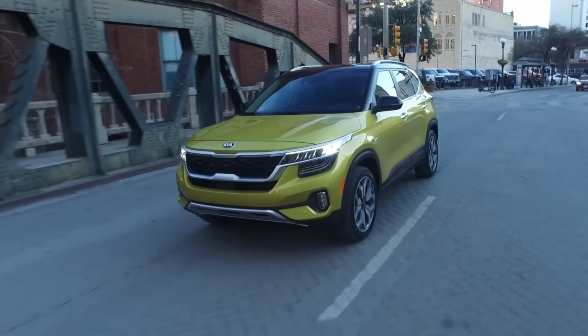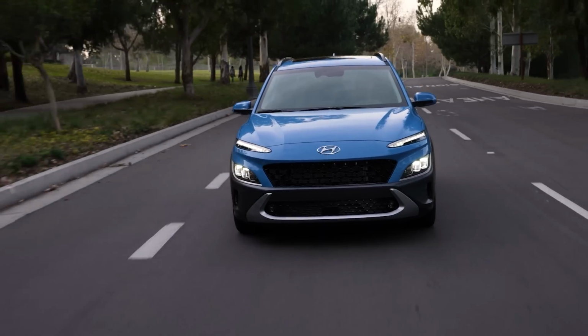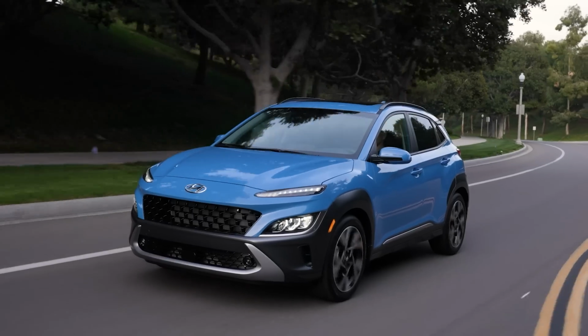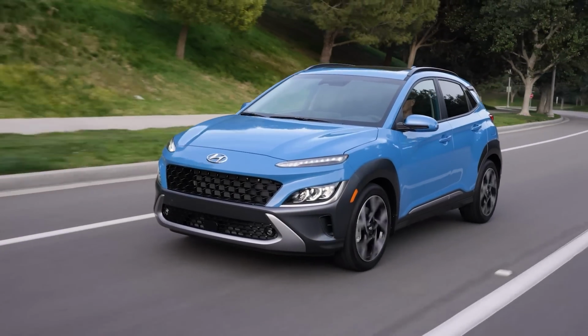I think it's also a much safer choice than either the Kia Seltos or the Hyundai Kona, both of which use a 2-liter 4-cylinder engine, which is part of a major safety recall. Unfortunately, these engines have a history of oil consumption, seizing up and failing, and even catching on fire, so if you're planning on buying an SUV to keep for the long haul, they're not the safest ones to go for.